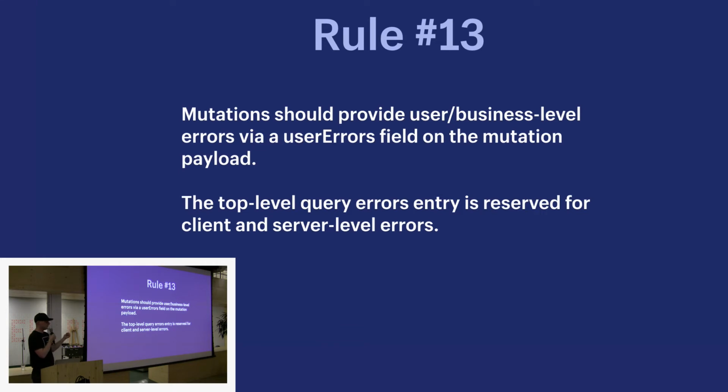One quick thing about user errors is that obviously that's something specifically Shopify that we've developed. It happens to be a pattern that's growing around the community. We've seen a lot of people using it. Sometimes it's named slightly differently or has some different fields, but it's becoming such a common pattern that the GraphQL working group has actually considered amending the spec to account for mutation errors.